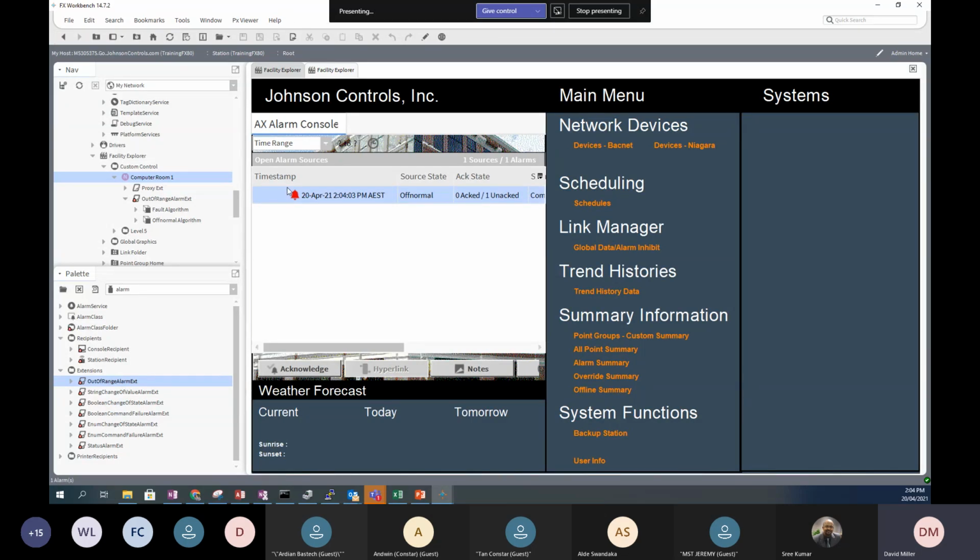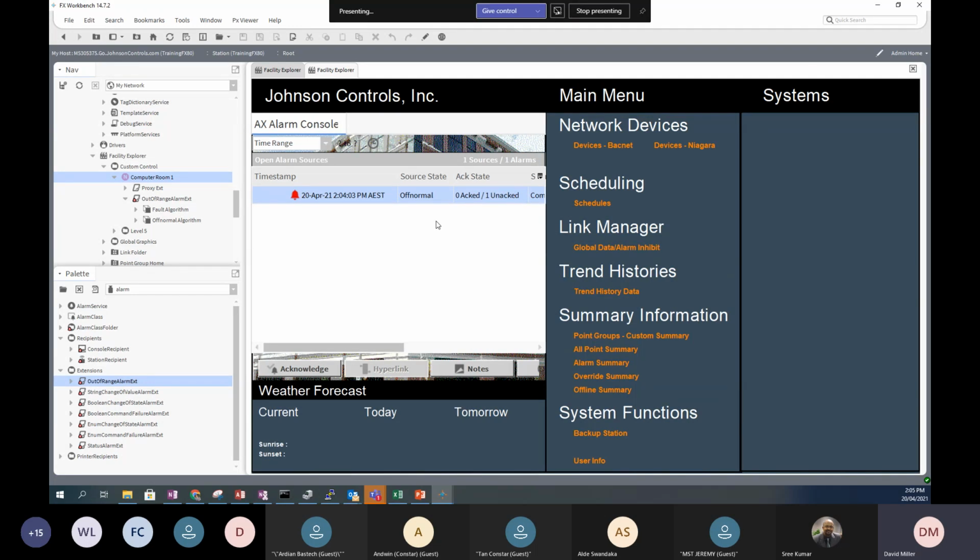So we can show alarms on a graphic. We can show a counter that lists the number of alarms that are currently active, and you can click on that and navigate to this alarm console.